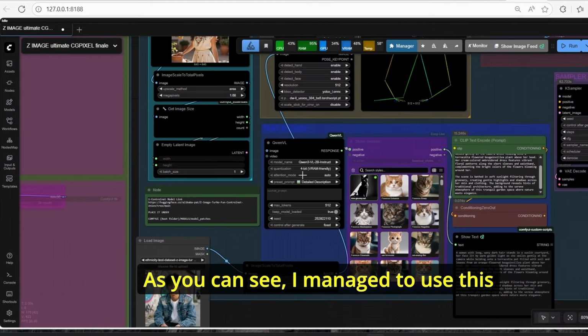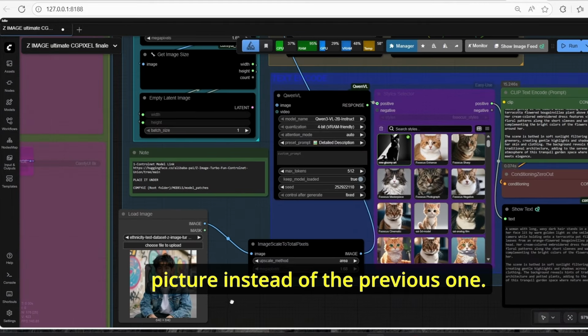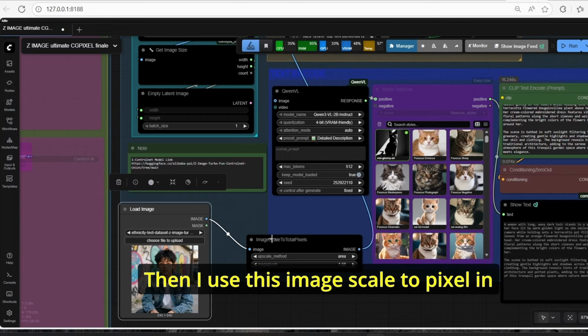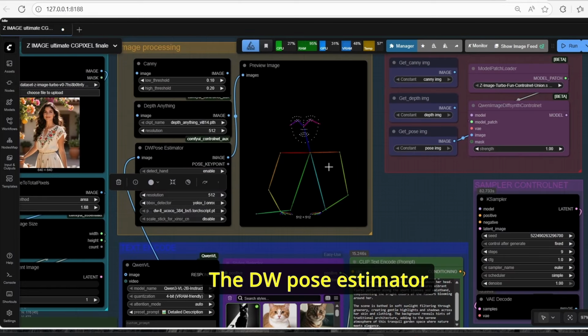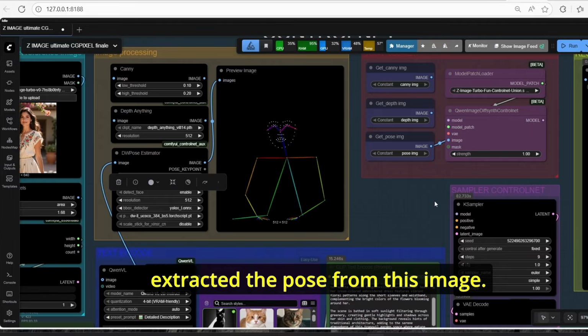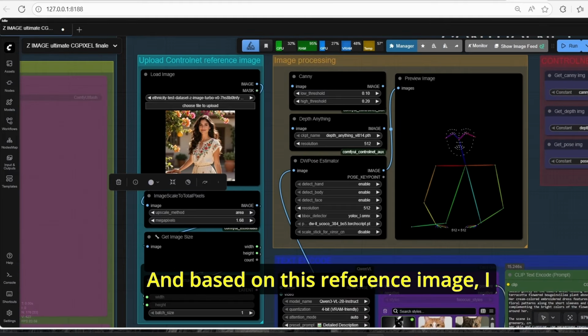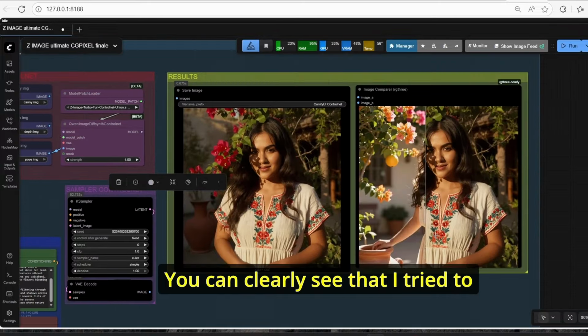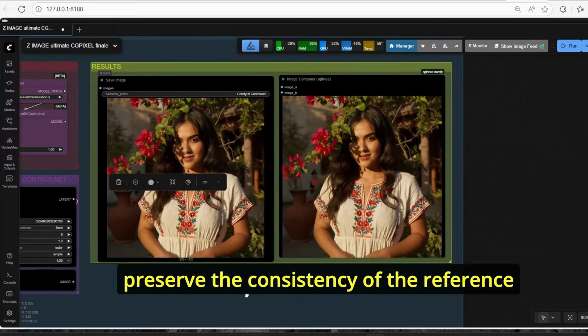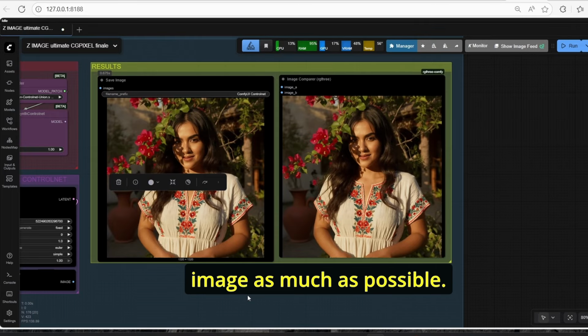Okay, we have the results of our test. As you can see, I managed to use this picture instead of the previous one. Then I used this image scale to pixel in order to increase the resolution. The DW pose estimator extracted the pose from this image. And based on this reference image, I tried to generate a new image and I got this. You can clearly see that I tried to preserve the consistency of the reference image as much as possible.